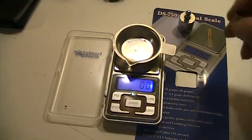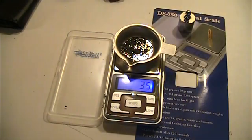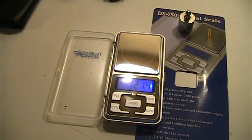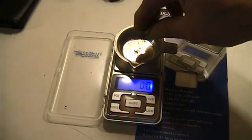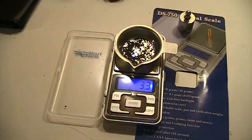Alright, here comes the first one. Okay, 3.5 grains. Perfect. Second one is 3.3 grains. Well, a little light.